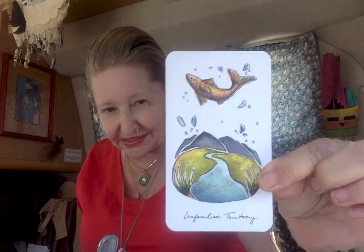The ones with this waxy finish have a little more resistance when you're shuffling them to put them back in together. Yeah, I don't know what they did. They don't slide as easily. Okay, I had to sit there, the writing on the bottom of it was a little difficult to read. It's unfamiliar territory. Oh, that's good, like a fish out of water.